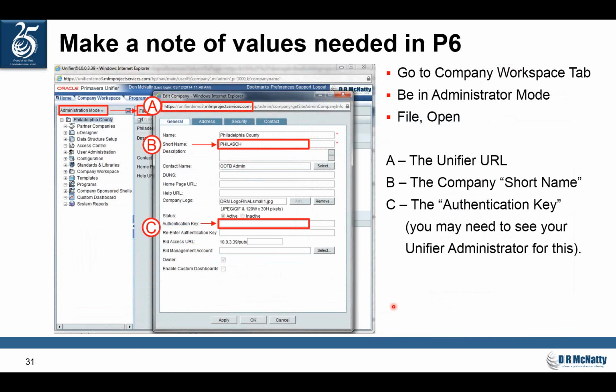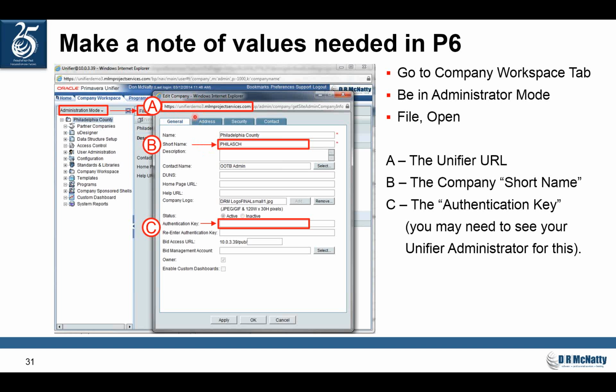The other thing that I need to do while in Unifier is I need to go to my company workspace, be in the administration mode, and on the very top here, I do a file open of the properties. So I need to see my company properties.